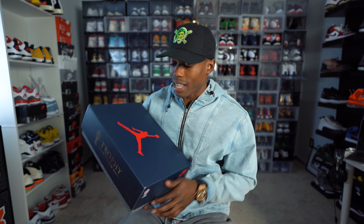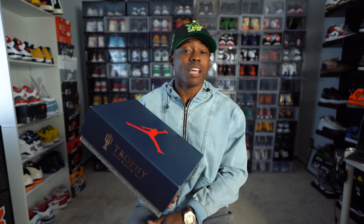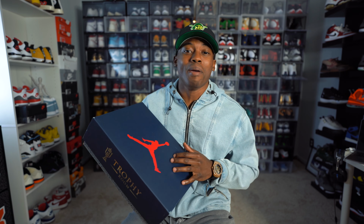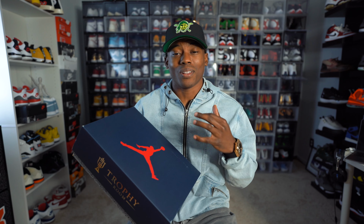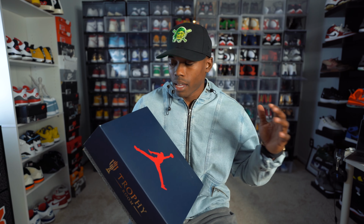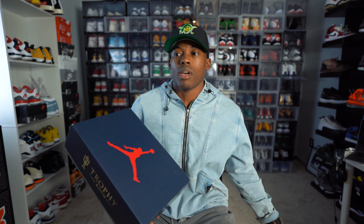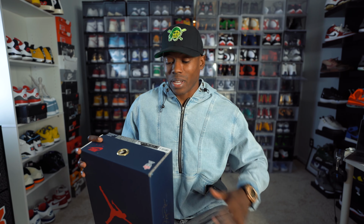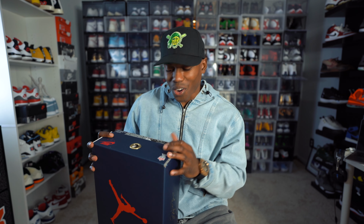And it's crazy because I hit on the Sneakers app. I didn't pay resale. None of that. No bots. Nobody, you know, plugged me in with this pair right here. I hit on the Sneakers app, which is surprising. You guys know I'm always taking L's on the Sneakers app. So when I get these dubs, this is probably the craziest W as far as limited sneakers on the Sneakers app. So I guess you can get a W without a bot, without somebody plugging you in. And we got them right here.